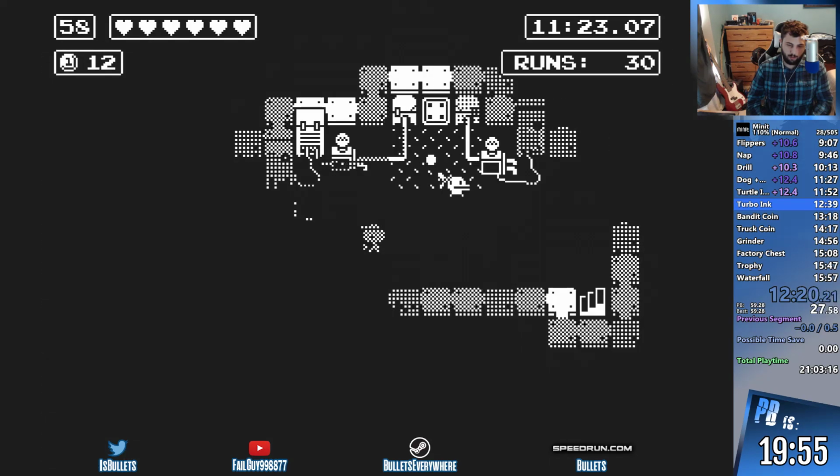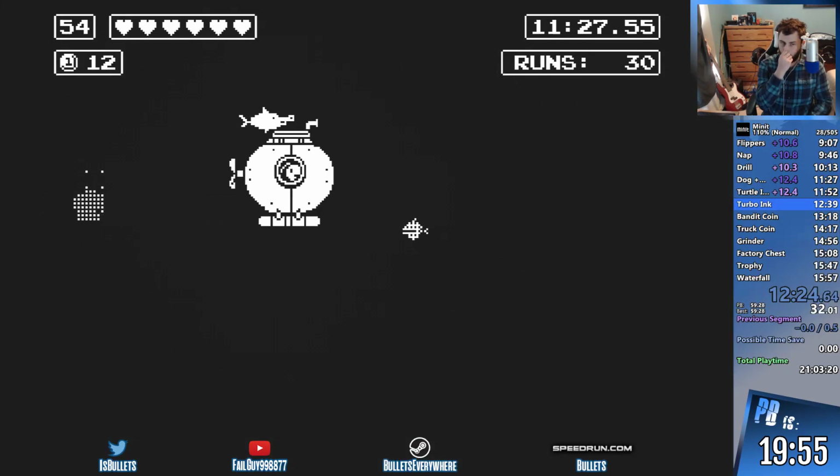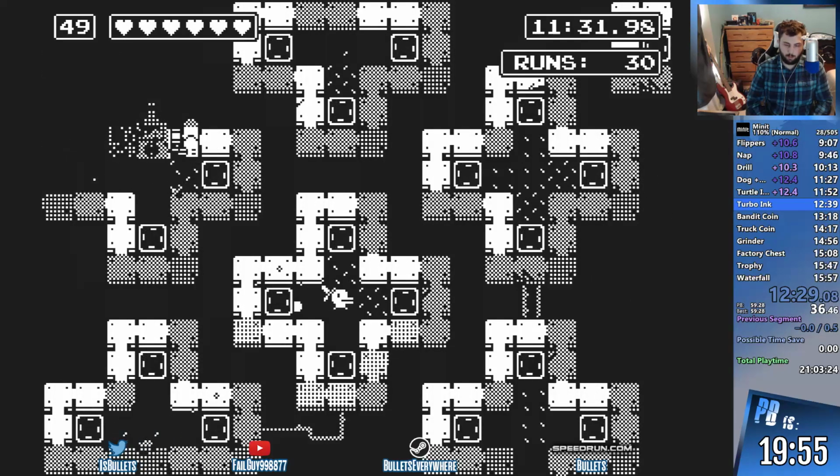Once we get that, there's actually some other stuff down there. There's some coins that we can get, but we'll come back there later. Right now we just want to get the turbo ink, so we're ignoring everything but that.